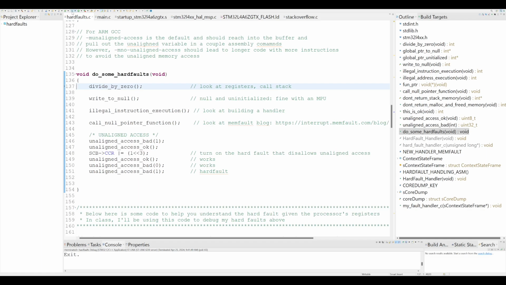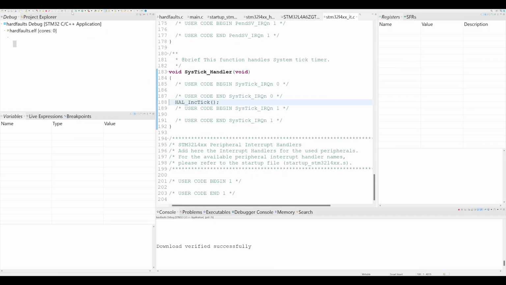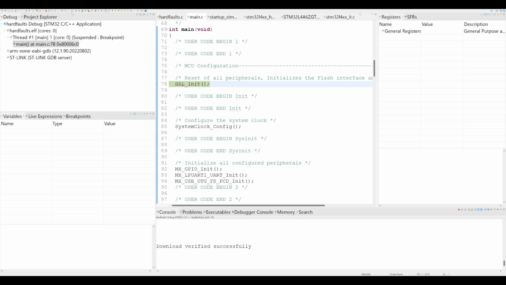STM32Cube is free and very easy to set up if you are using an ST evaluation board like I am. And I chose this Cortex-M4F board mostly because it was sitting on my desk when I started this talk. I'm not going to be talking about things that are super processor specific. Oh, I know, I just a moment ago said that hard faults are very processor specific. And they are, but how we debug them and how we look at them really isn't.